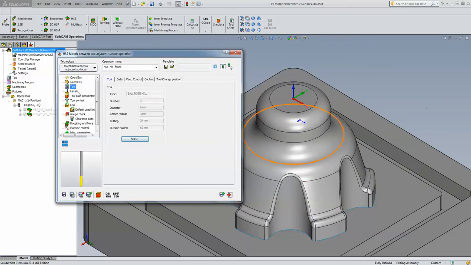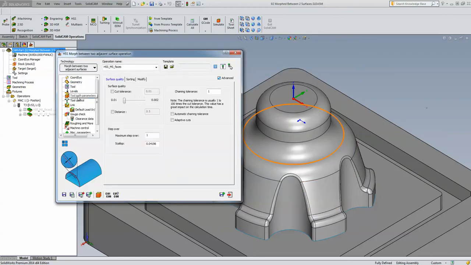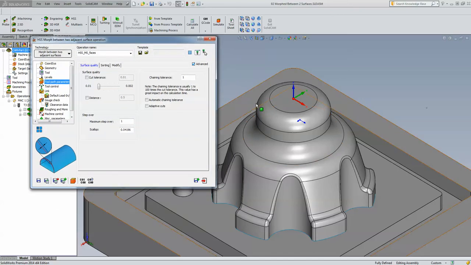And again, note, in my toolpath parameters, we have again a maximum step over because we're using a ball end mill.